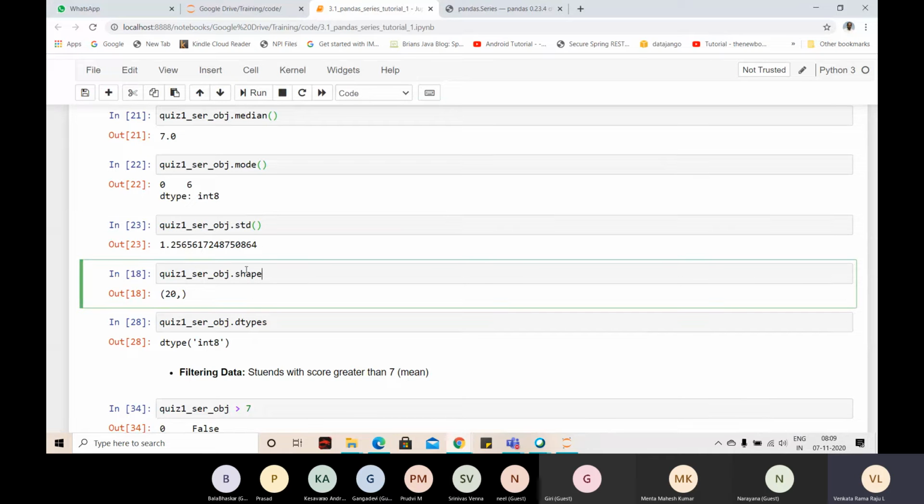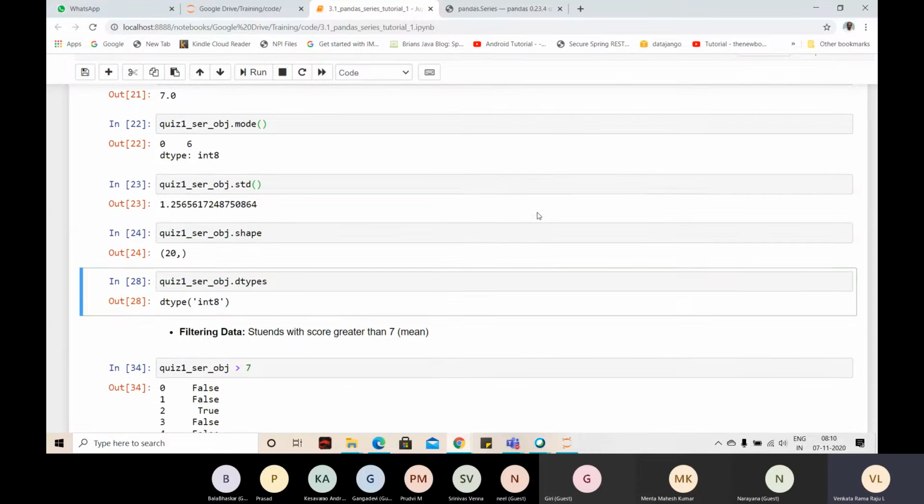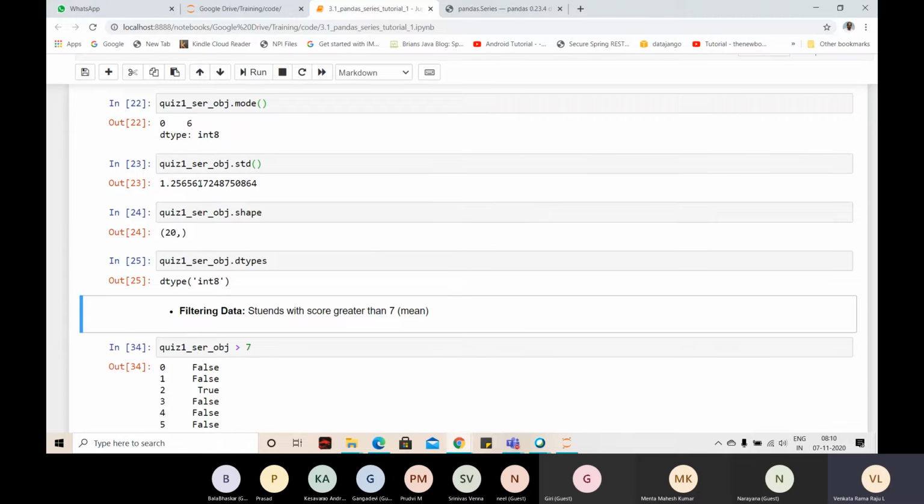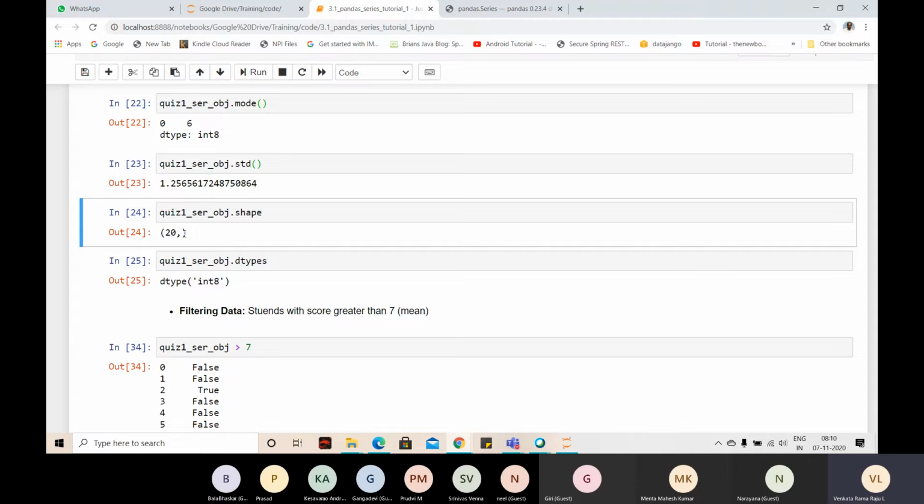And then there is an attribute called shape. If you look at this, shape has no brackets here. It is just object dot attribute. See that it is showing you the shape of the data frame. Shape is 20. That means the length is 20. There is no width.